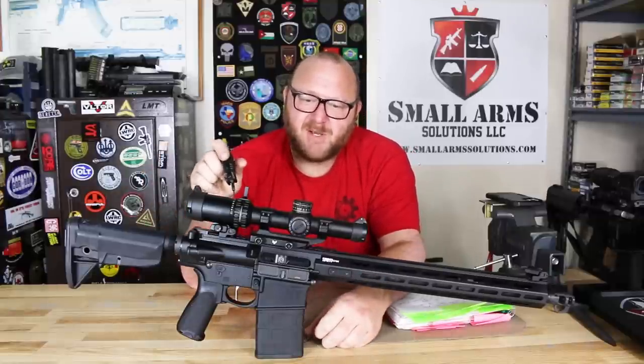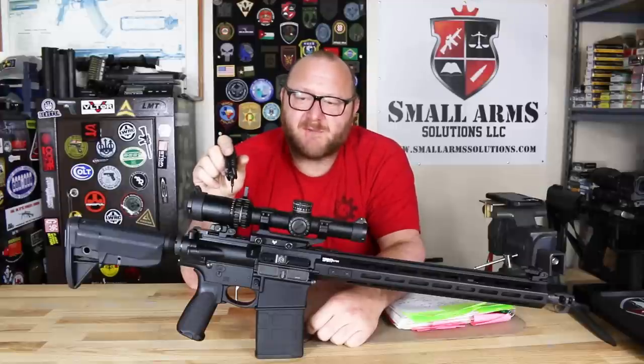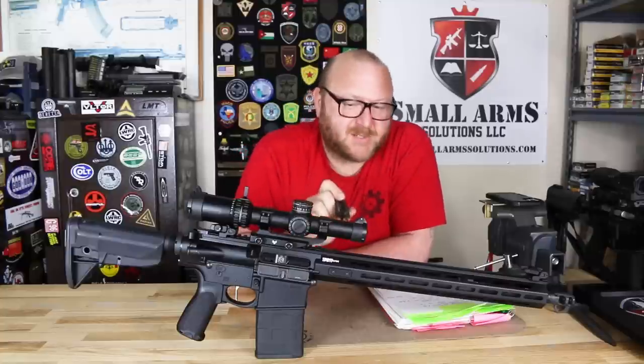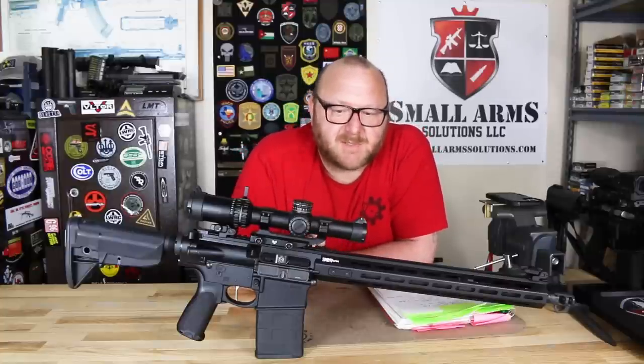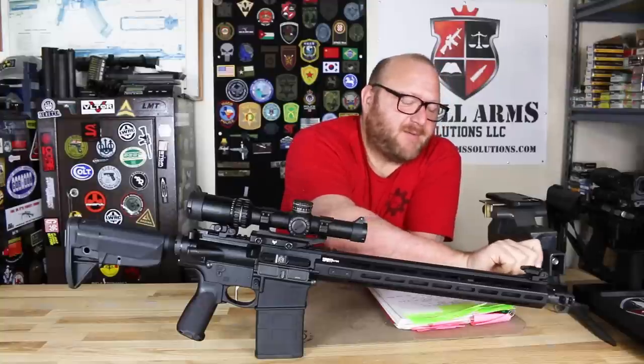Upper receiver, also manufactured from a 7075 T6 aircraft grade forging. You notice that we do have a forward assist on this one, fired cartridge case deflector. Now, the handguard we have on here is also manufactured by Springfield Armory. We have a 16-inch handguard on here, as you can see, the 16-inch barrel here, and you can see we have our muzzle brake that sticks right out.